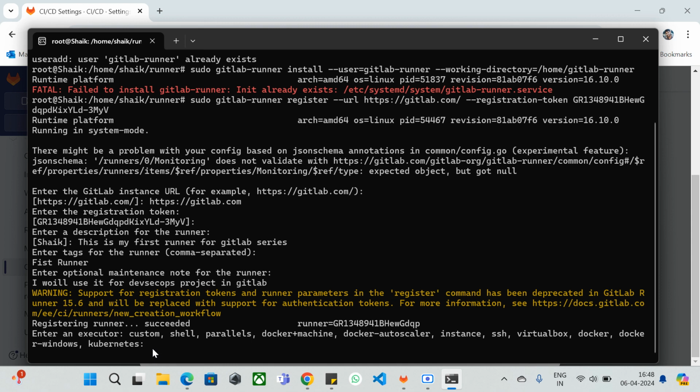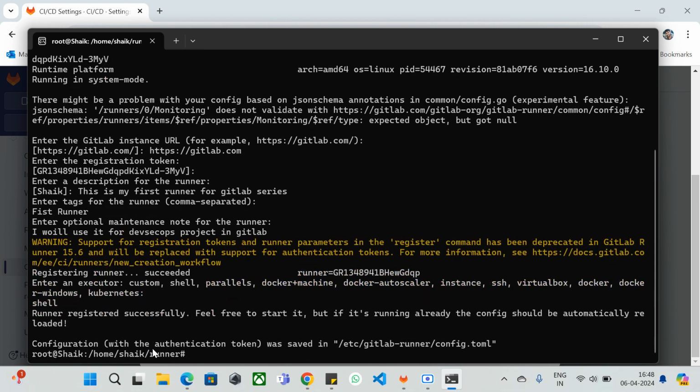In my case, I'll go with a very minimal one. I'll use a shell executor. Since we had been using it, like we use a shell executor for Kubernetes, for Jenkins and other CI/CD tools, I didn't want to make this series more complicated. So I'll keep it in a very interactive way to configure all the runners and configuration with GitLab. So once you enter shell, you just press enter, and if you see this, the runner is registered successfully.